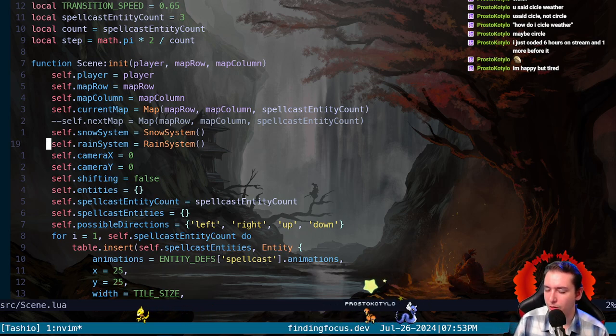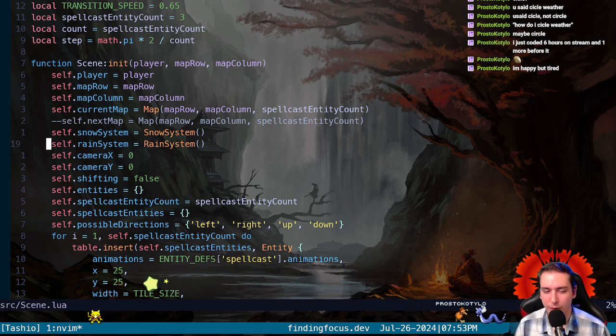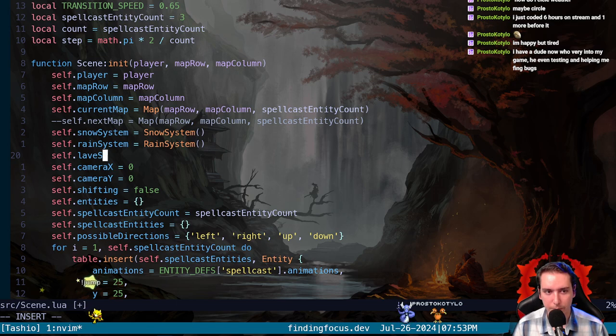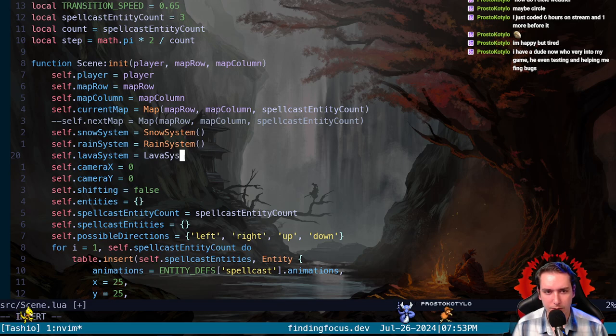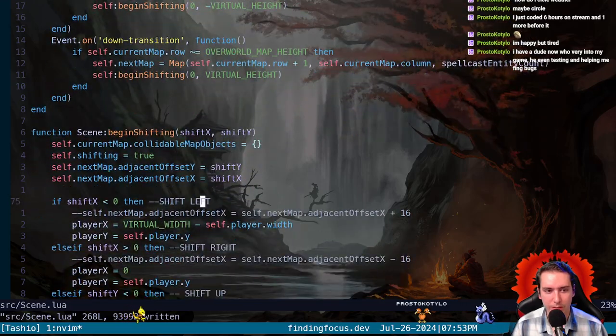I want more than just black soot raining down, so let's call it lava system. We're stubbing out our lava system that we don't have just yet, but let's put it there so we can immediately start testing.